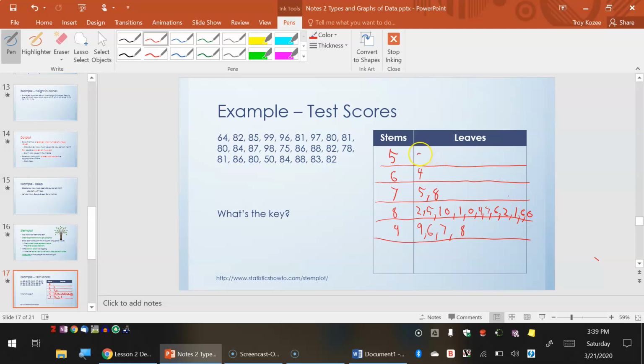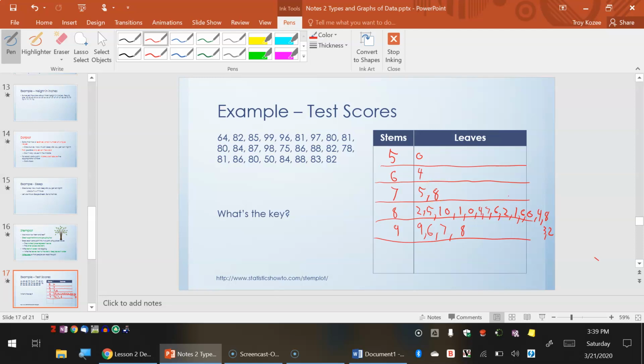There's the 50, 50, 84, 88. I'm running out of slide. 83, 82.